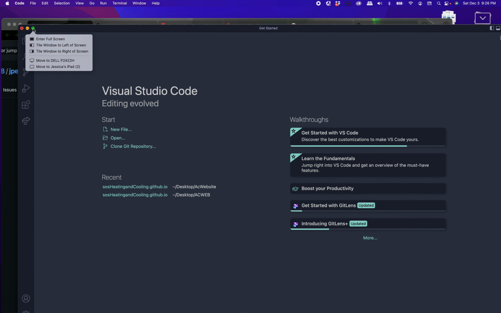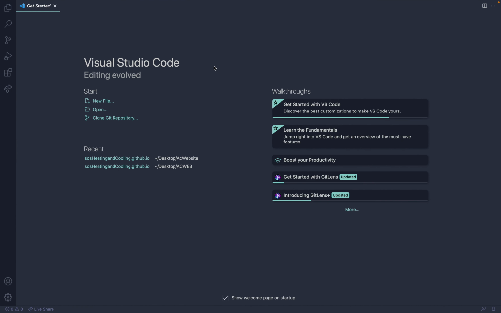Alright guys, make sure that you are on Visual Studio Code. So what I did in the terminal was just like when I started the project, it should be much easier to make push commands and push the changes that you make into your repo into GitHub using Visual Studio Code.